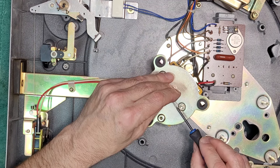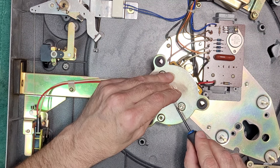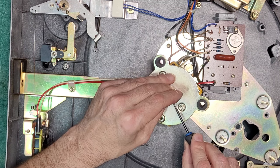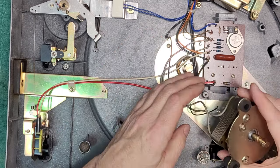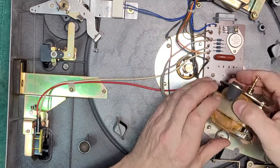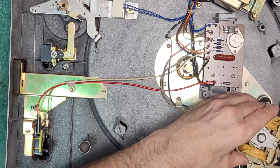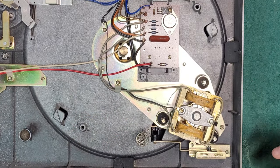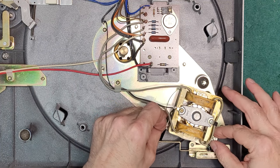When you put the belt on, you can do it from the top. Okay, so we had washers.